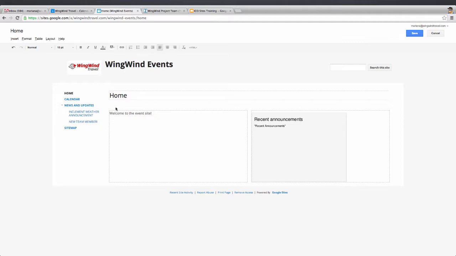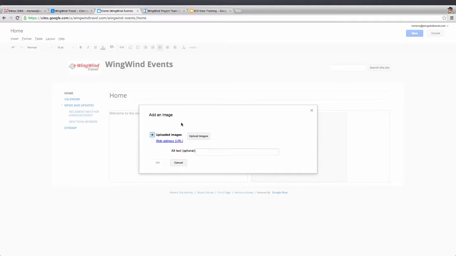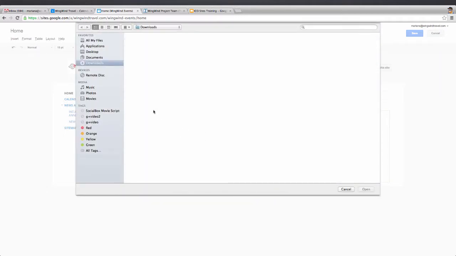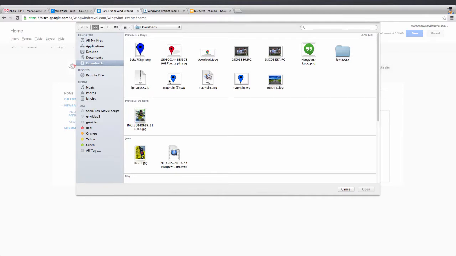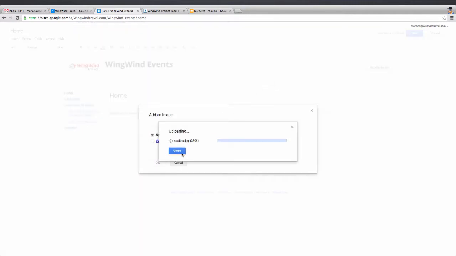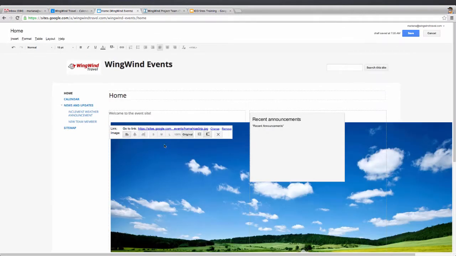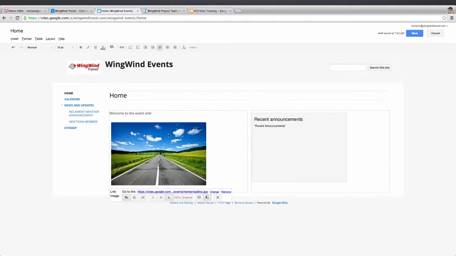We could add images here, whether it's from a URL or just uploading it directly. And so here we have some options with the image itself.